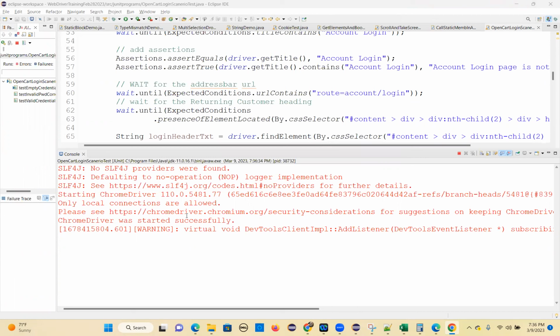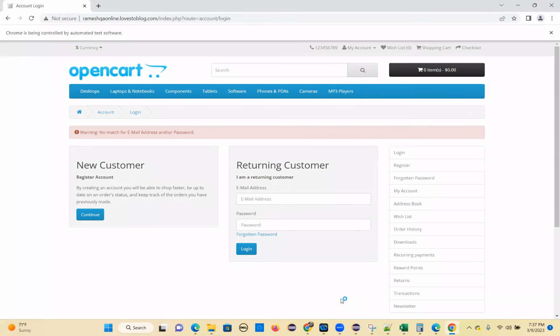See, there are 3 test cases showing here. Is it running? What happened? Oh, it is doing that. We didn't observe that. Still running, the test case is running.